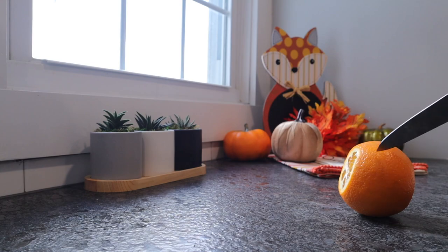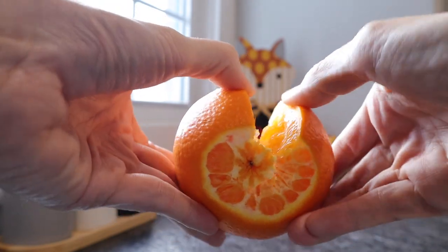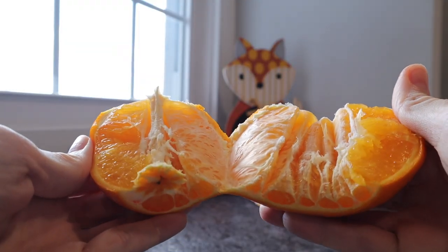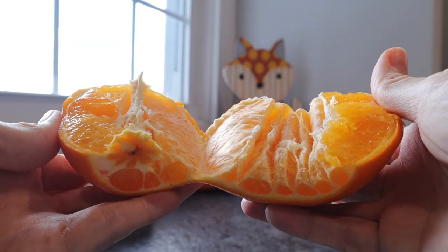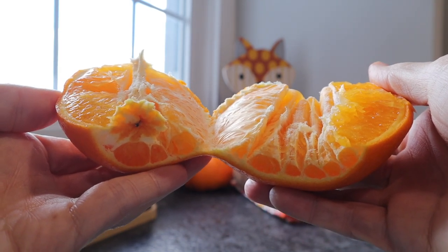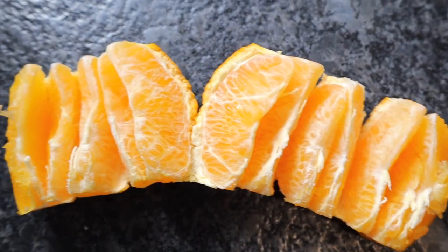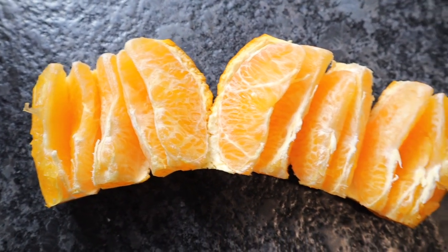Then you're going to take your knife and cut down long ways, just right down the center of the peel. Not too much pressure. Now all you've got to do is rip it open, and you have your sections. How easy is that? I was always digging this with my nails, getting peel underneath my nails, smelling like orange for days. So easy. Isn't it beautiful?